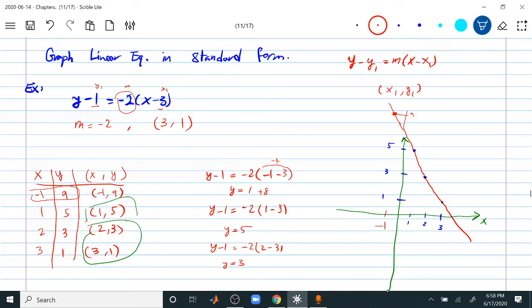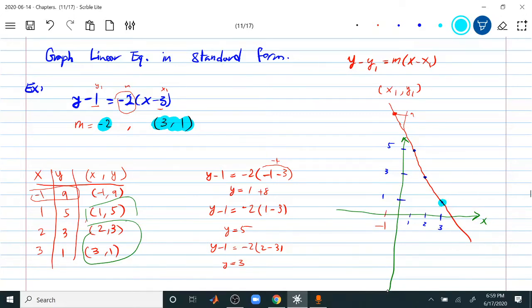Okay. What does this linear standard form tell us? It tells us the slope. We already know the slope is -2. It tells us a point as well, 3 and 1, if you remember. But here, what we found was 3 and 1 as well. Means if you're given that point, you do not really need to find the point. It's already given. You can, based on the format, find that point. You do not need to solve for anything.